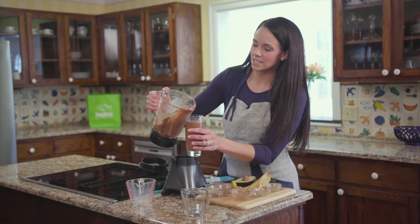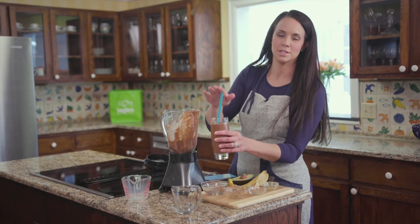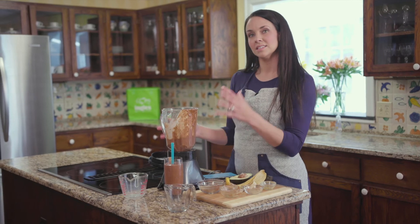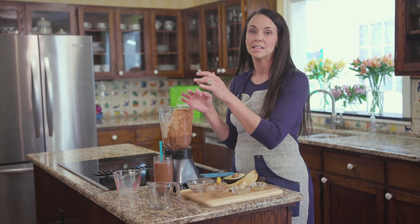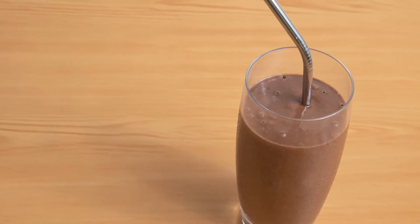This is easily used as a meal replacement for those January mornings — all those New Year's resolutions everyone's making. Or it's a really good way to disguise some of those supplements you want to put in. If your doctor's ordered you to have omega-3s, fish oil, or vitamin C, any of those things, just dump them in while you're mixing this up. Disguise them and you won't know the difference.